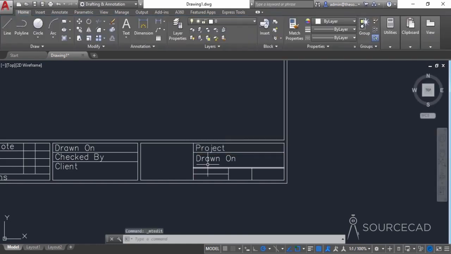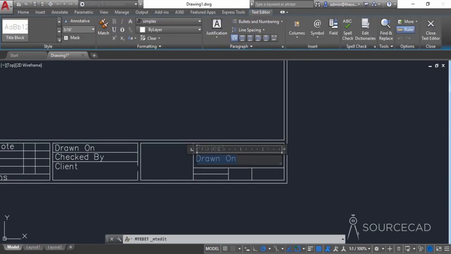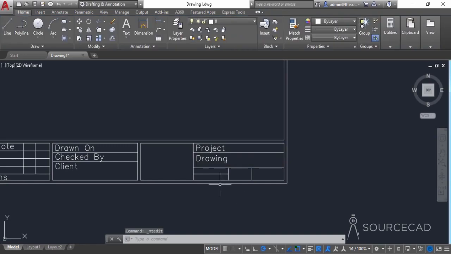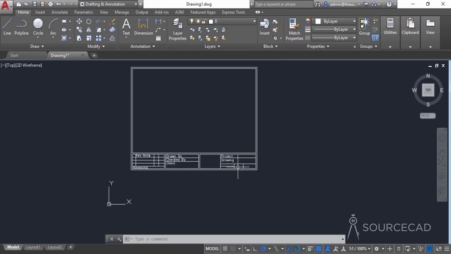So the name of your project and the drawing name. There are a lot of other fields also that you can use, that you can fill here. For example, you can add the scale of your drawing, your sheet number, the drawing number, the revision, and other information. So that completely depends upon you how you want to use this title block. For this case, I'm just keeping those fields empty.